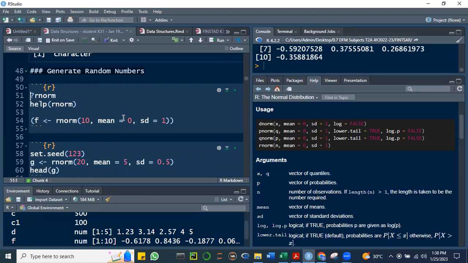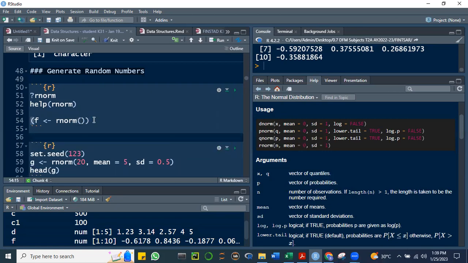Okay, what I said was it's okay not to write this. If we don't write that, R will recognize that what we want is a mean of 0 and a standard deviation of 1.